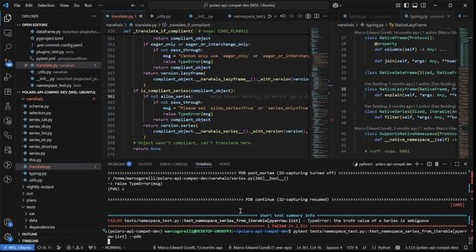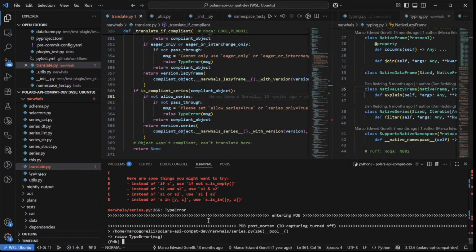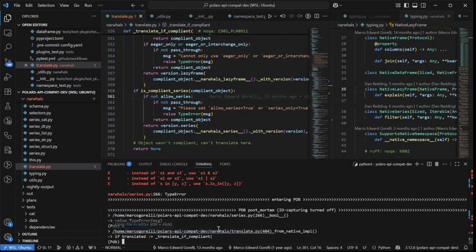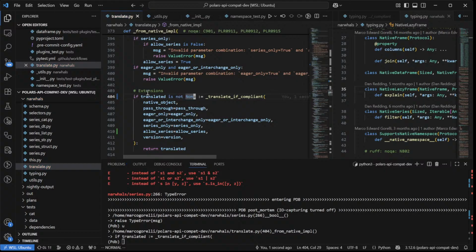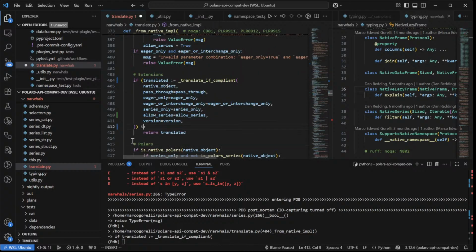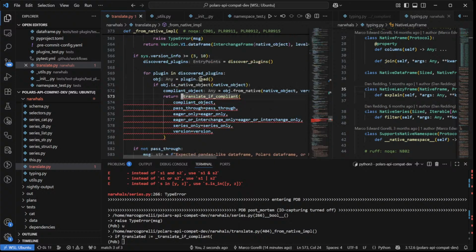Thought it would pass. No. What's the issue? Oh, right. Nice. Is not none. Yeah. Big advocate for checking is not none explicitly.